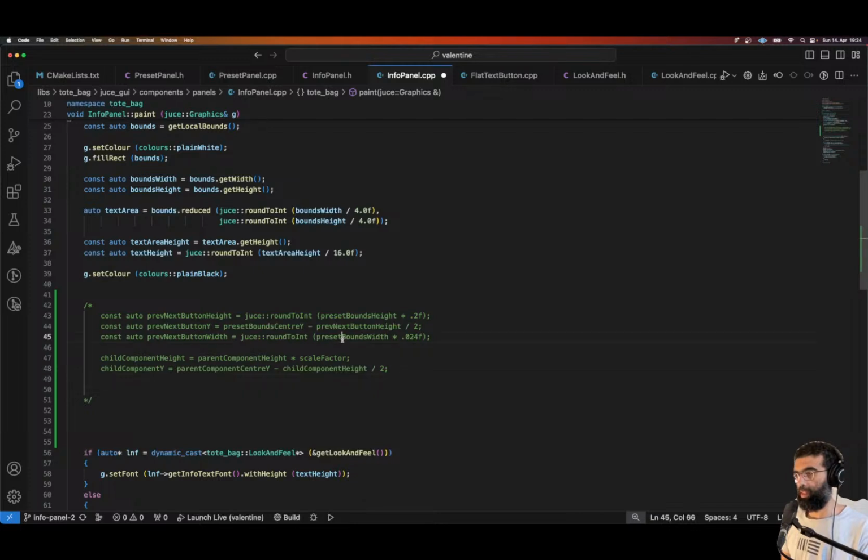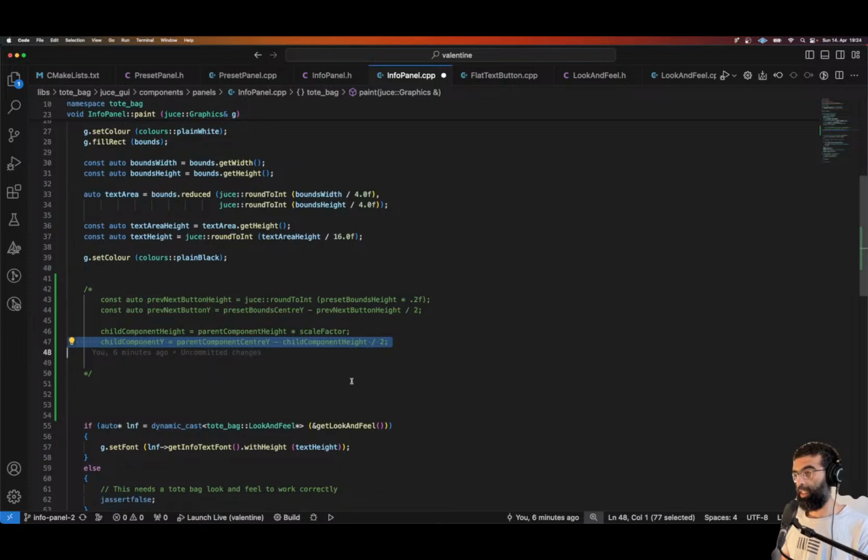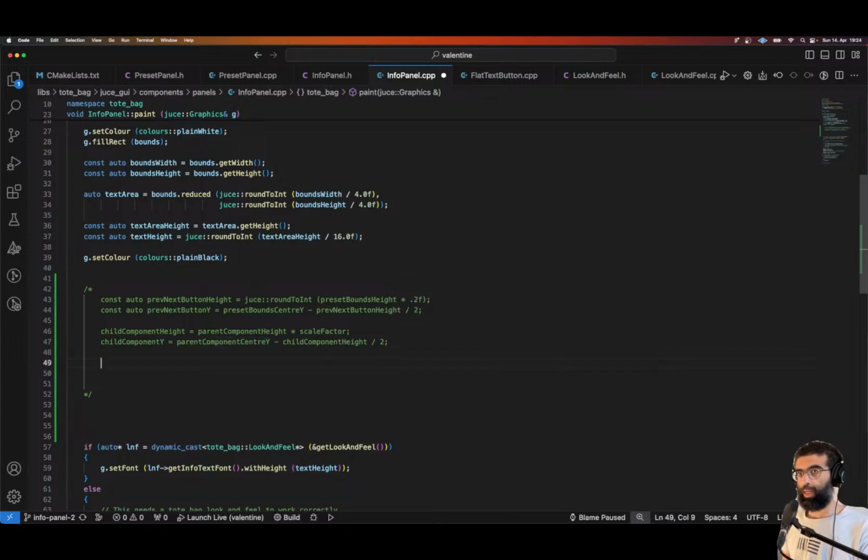Oh, and that's it. So we get the child component height, and then we get the y position of the child component by dividing that height by 2 and subtracting it from the center y position of the parent component. That would probably be better with a diagram, but we'll just rock with it.